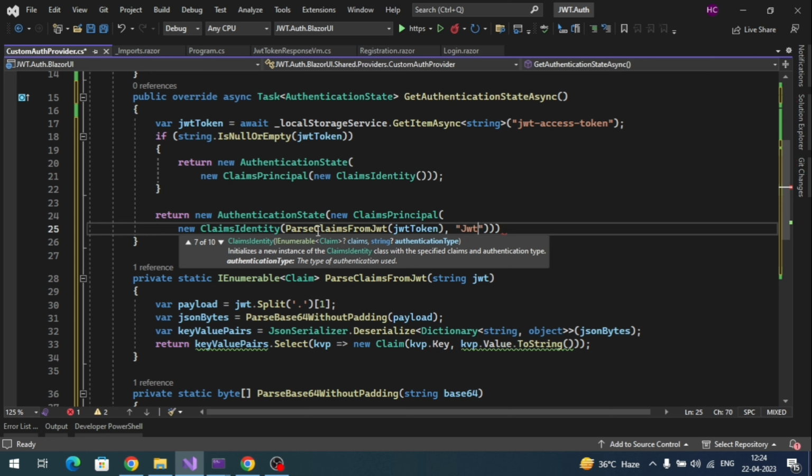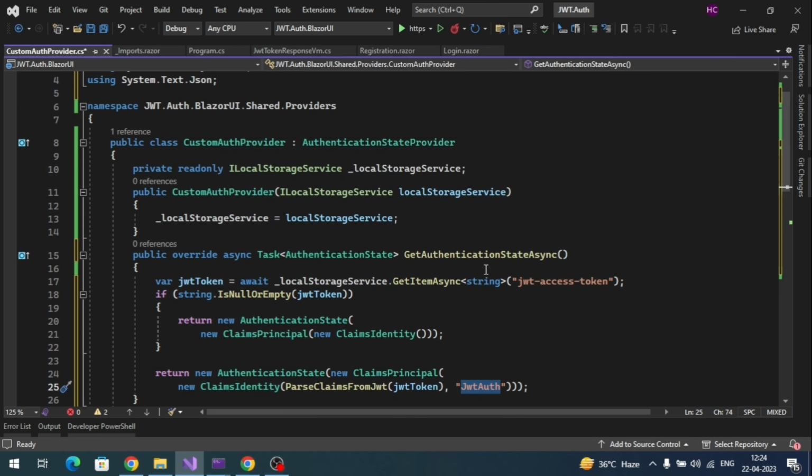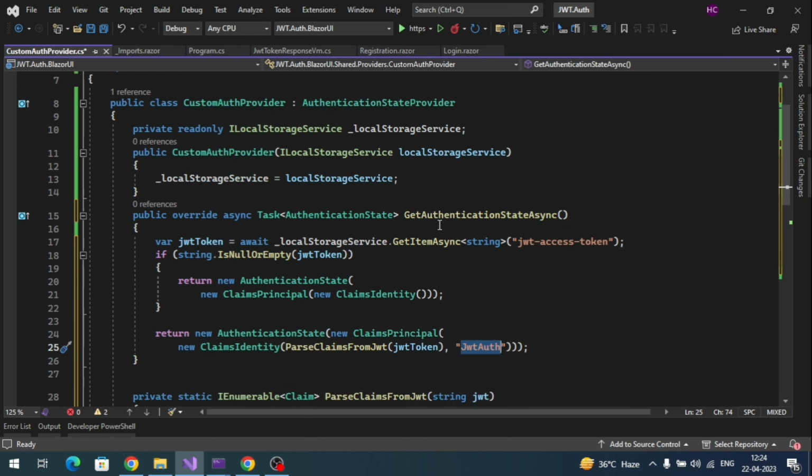You can give any name, but make sure to give some name, like JWT auth. Why? Because if you don't specify the name, it won't recognize the claims. Even if you log in, the authentication state provider will treat it as a not logged in user. So make sure to specify the name. This is my custom authentication state provider.